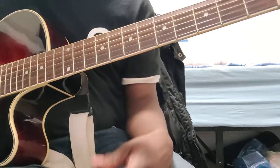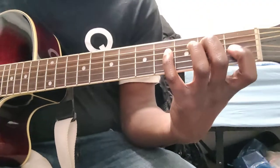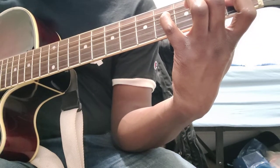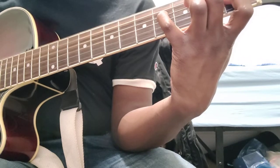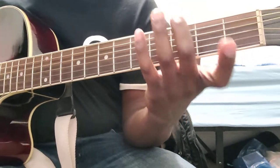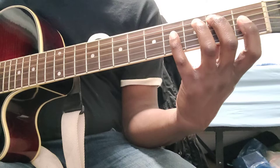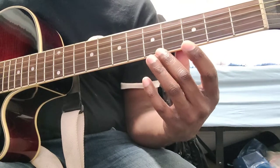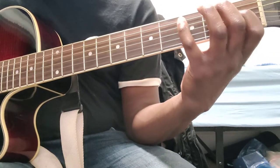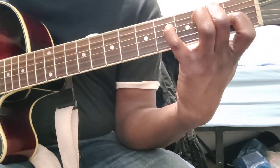If you want to change it up and do what I did, again, you don't have to, I play this E major chord with an add 2, add 9. Yeah, I guess it's an E major add 9. So I'll play all 6 strings and tell you what the frets are, from the low E string all the way to the high E string. It's going to be open, 2, 4, 1, and then open. Okay? It's a bit of a stretch up here. It's a nice sounding chord.